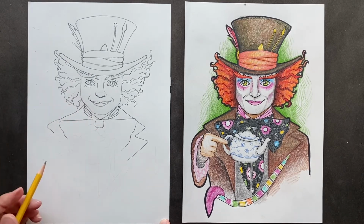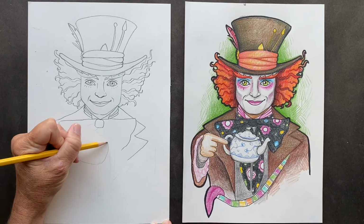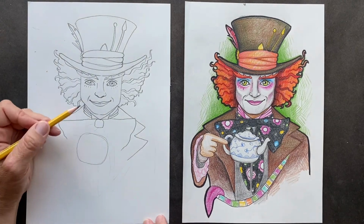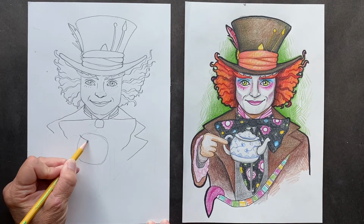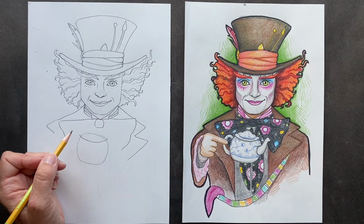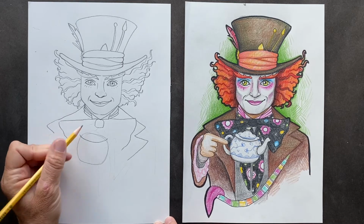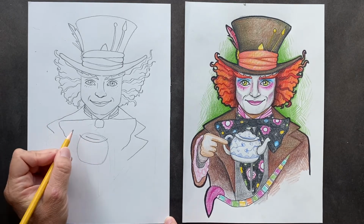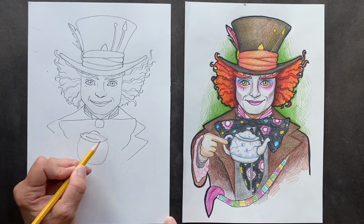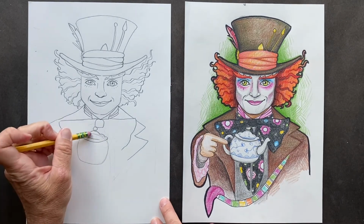So it's almost in the middle, but off to the side. So we'll first start with the shape. So we have the shape of the teapot. So it looks like a marshmallow, and we are gonna make the top of the teapot. Oh, what other fun facts? It's always been a little strange, but Tim Burton put a twist on it. And this was played by Johnny Depp. He was the Mad Hatter. So now we're gonna put some details in here. So we're gonna make some scalloped edges for the top of the teapot. And this is the circle on top of the teapot. So you can erase in there.